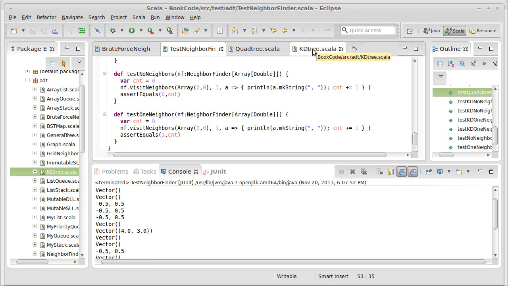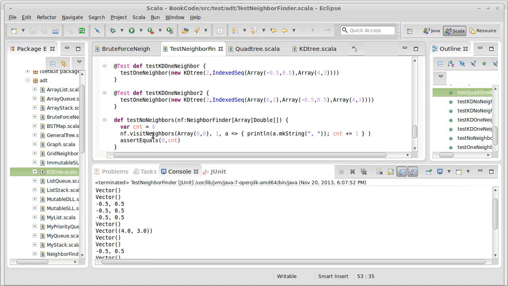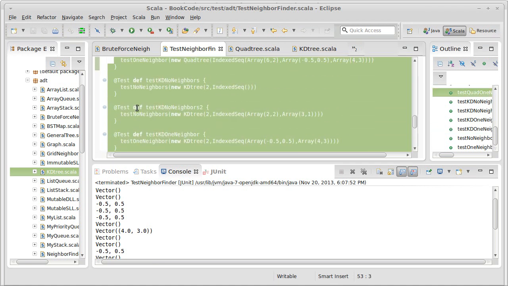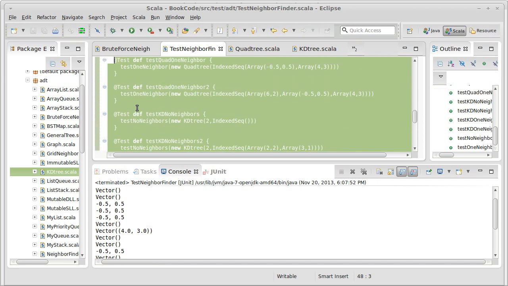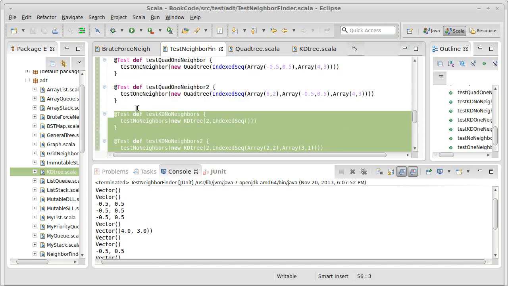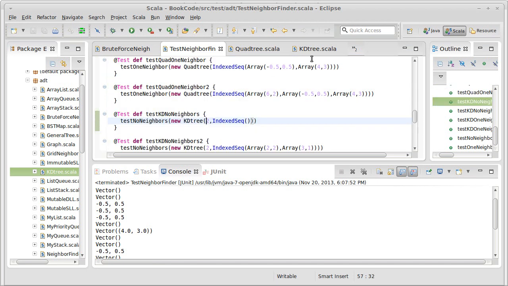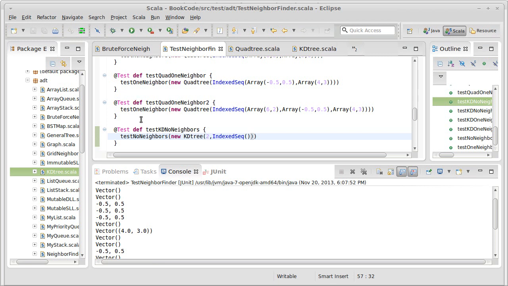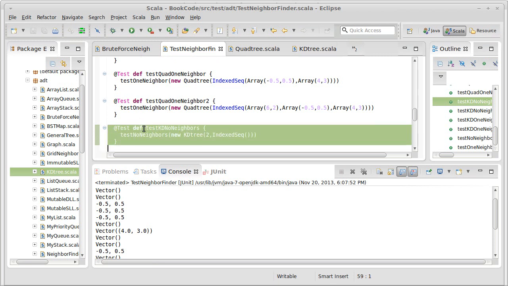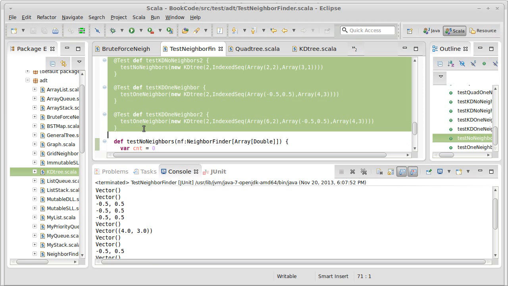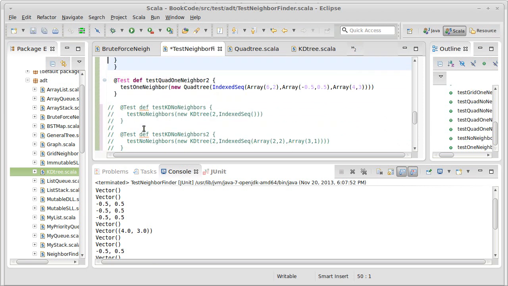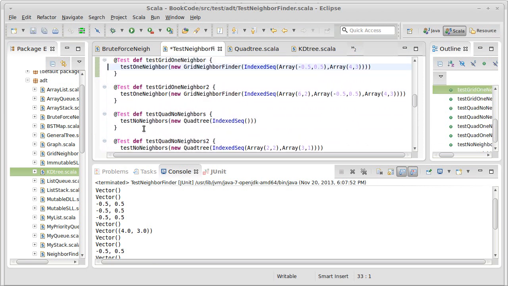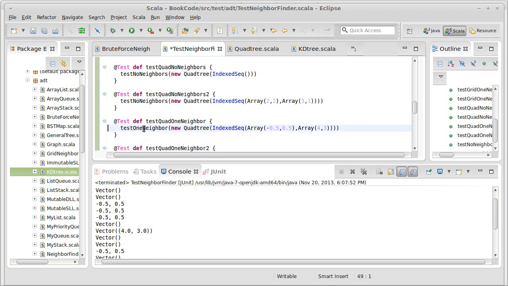And so when we're building this, let's go ahead and comment out some of these tests. I'm going to comment out all of those. The grids are fine.